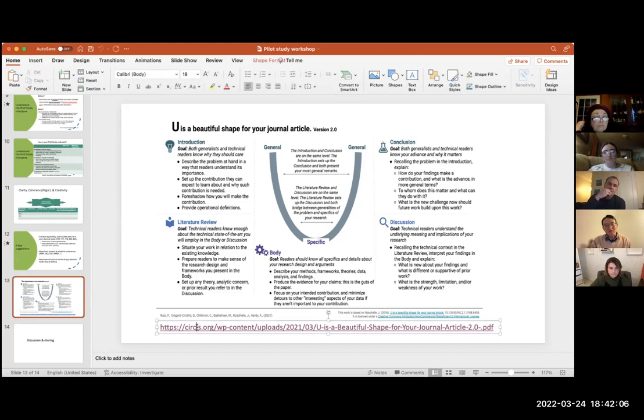So there's a link also next to this slide. You're going to see a link there that gives you some tips for authors, how you're going to build this U, how you tell your story. And there is even a set of guidelines from APA, not just the APA manual, but how to report different types of studies. I'm going to share that slide with you. So later, when you're really working on writing, you can use this as a reference. I'm going to finish there.